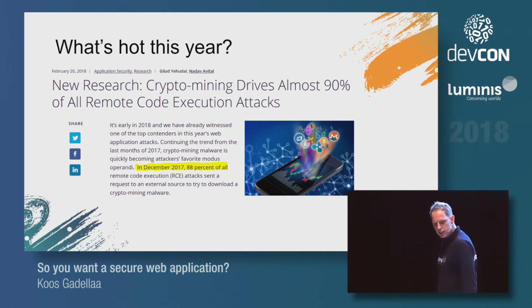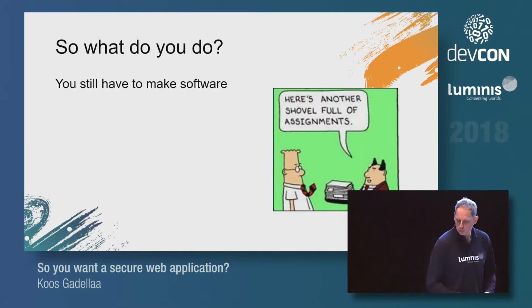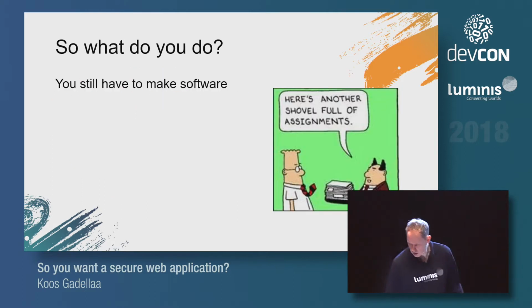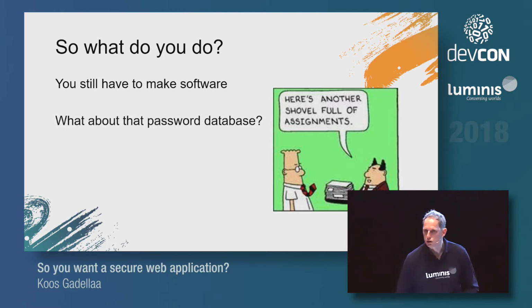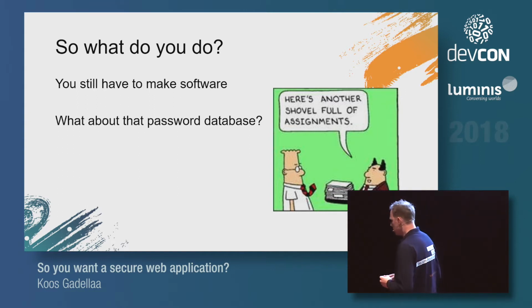So 2018 came, and we're still in there. And what are we going to do about it? Still no clicker. That's a shame. Because we still have to make software. And the threat is very diverse. And then, of course, 2 weeks ago, there was this Gotcha password database which got released. And we saw in 2016 that the NSA toolbox being released gave an uptick in all sorts of different threats.